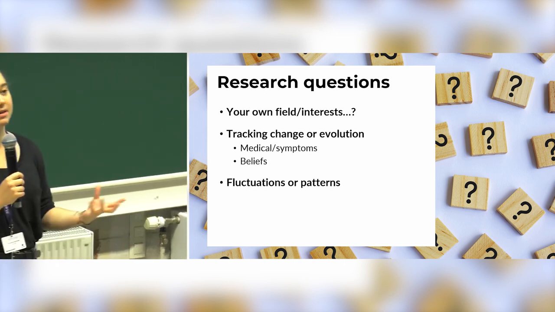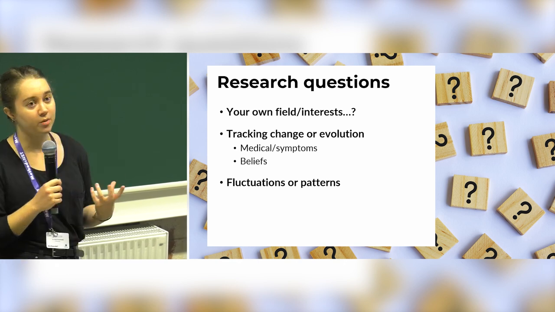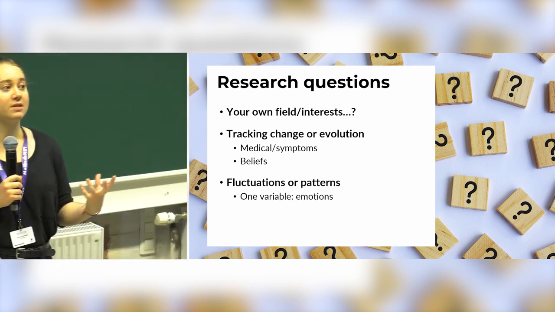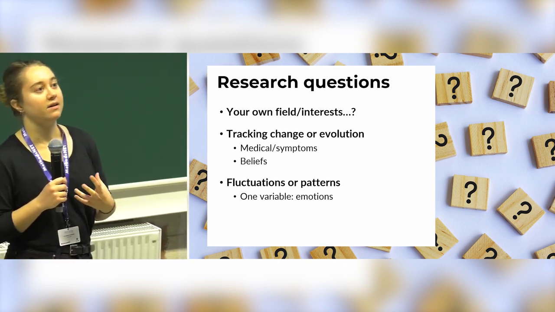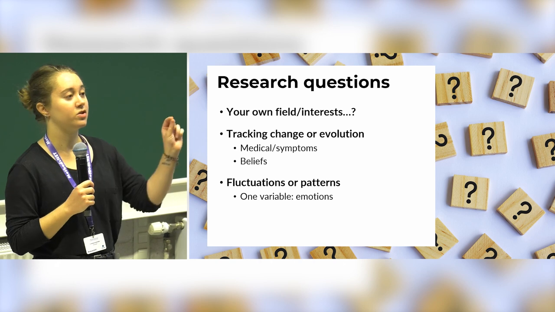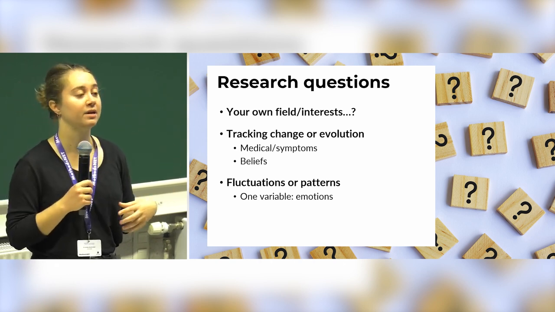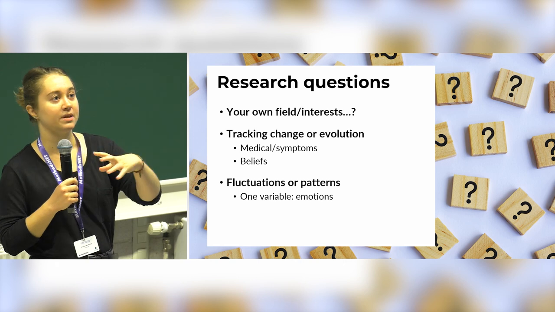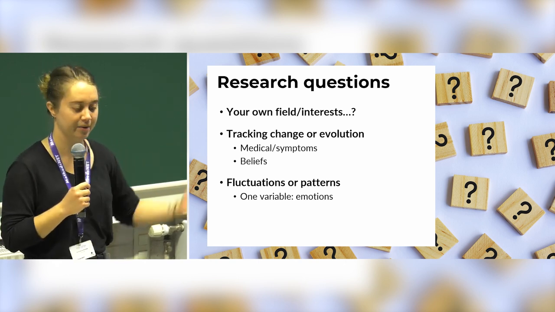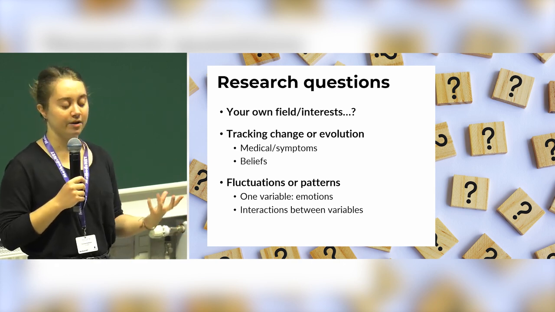But a lot of what is done in psychology research is for research questions that are about fluctuations or patterns. So for example, with emotions, that emotions are a concept in psychology that we expect to vary a lot in time. And so even to just look at one emotion and to track trajectories of that emotion, what is the typical either length of time or type of trajectory is a research question that a lot of people are looking at with ESM. Also interactions between different variables.